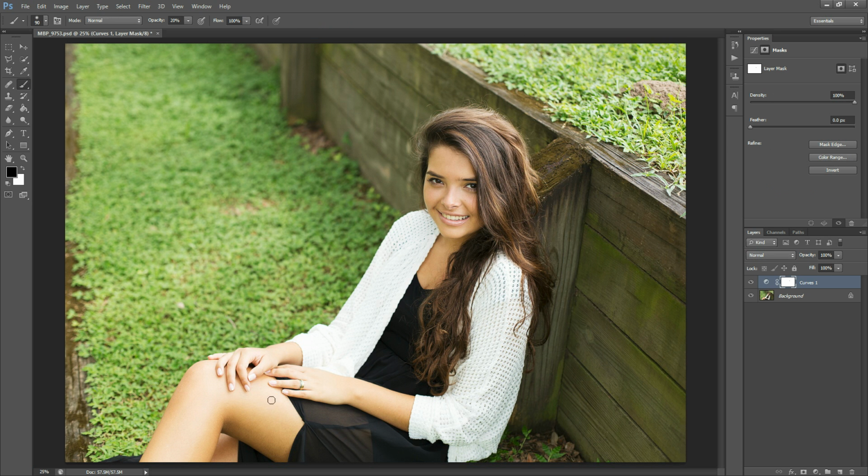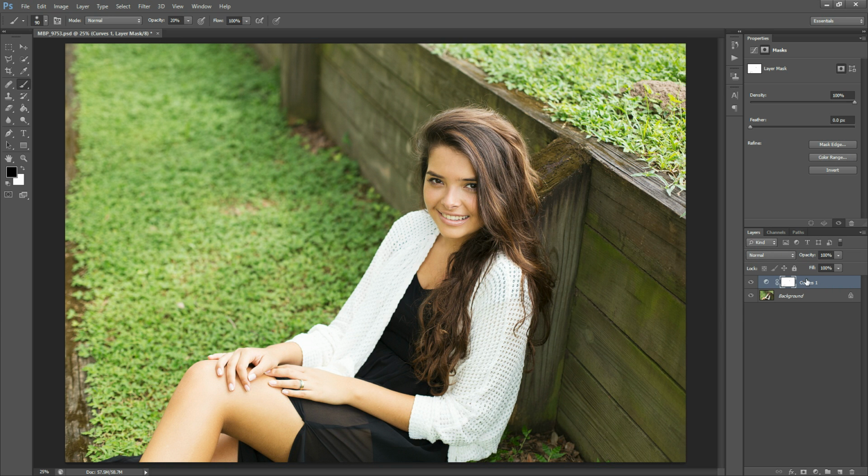There we go. Okay, so also this photo was shot in an area with lots of greenery. As you can see, the more we brighten the photo and increase the contrast, the more you can see this yellowy greenish look to her skin. So Curves can also be used to adjust color tones.